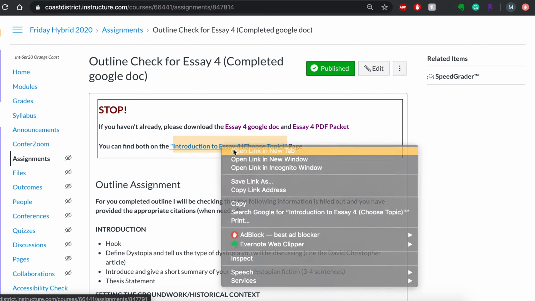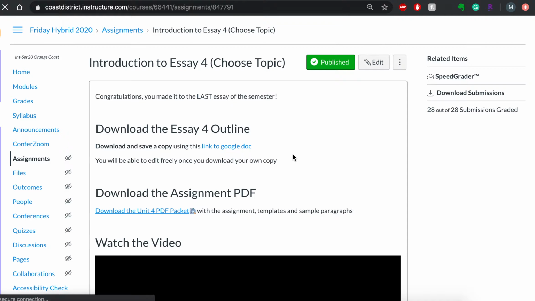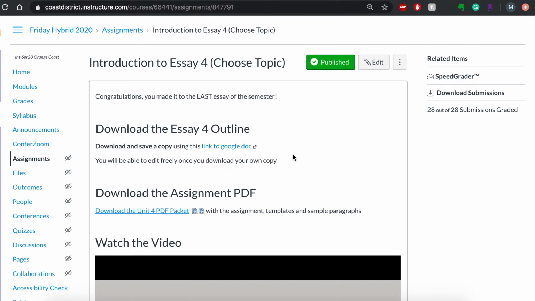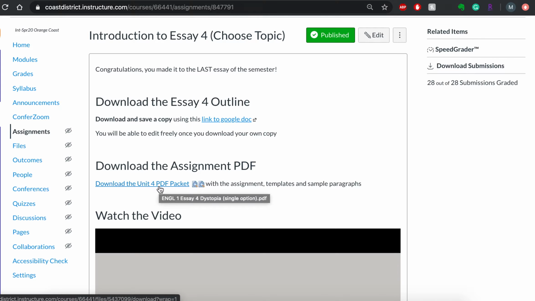I'm gonna just open it in another tab. And then it should look something like this. Again, I know that different classes have a little bit of a different look, but it's this general idea. So you should have a link to the Google Doc and a link to the PDF packet. Make sure that you have both of those downloaded.